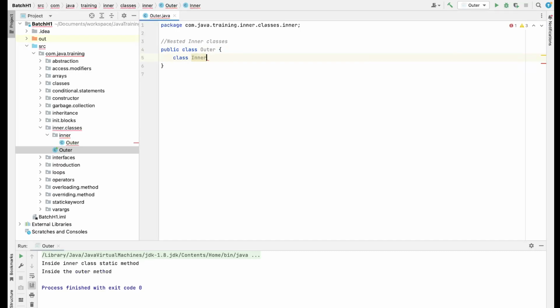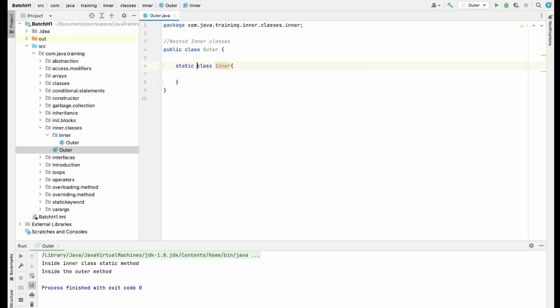Let's say we created something like this, class Inner. We had done the same thing in the previous example as well. So what was the difference? We had this class as static in the previous example. Now this class is not static.